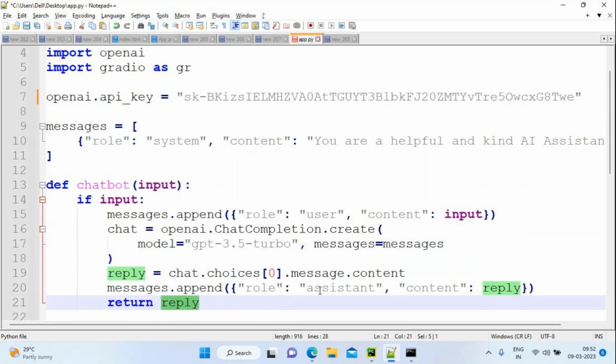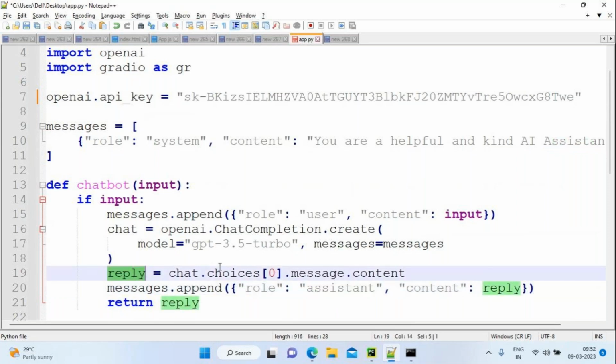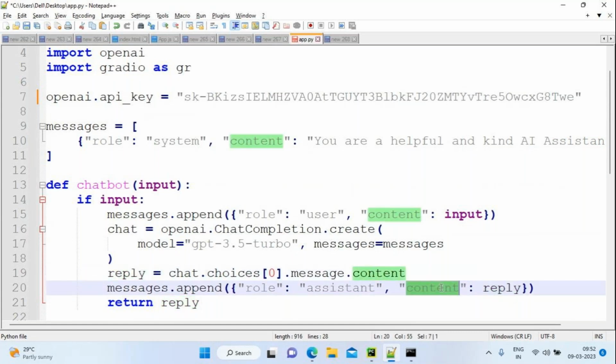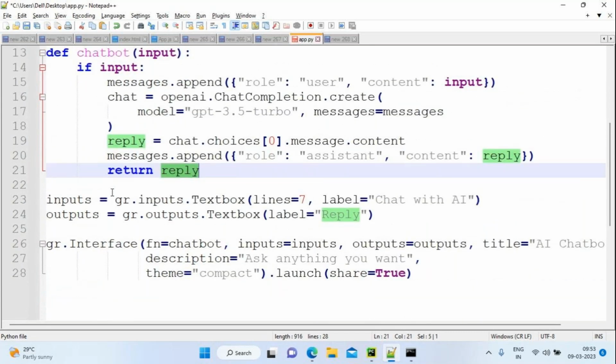And then in my interactive chatbot session, I'm going to have two text boxes, one for providing the query, one for getting the results. That's why I kept the role as assistant role. In the response session, I want to provide the role called assistant, and then the reply I'm getting from the model response. That response I'm going to give in the key called content. The response I'm getting, I'm going to append over here, and finally it's going to give the responses.